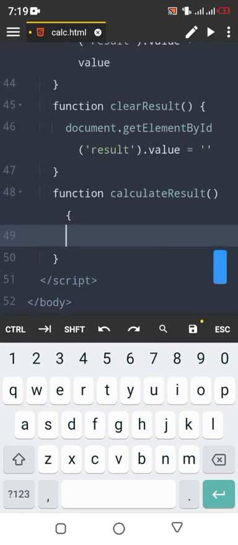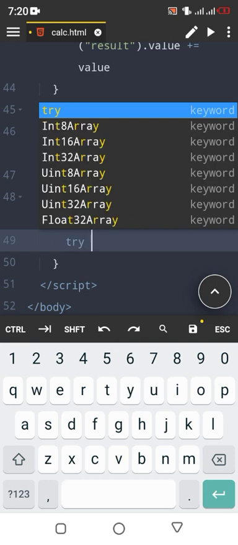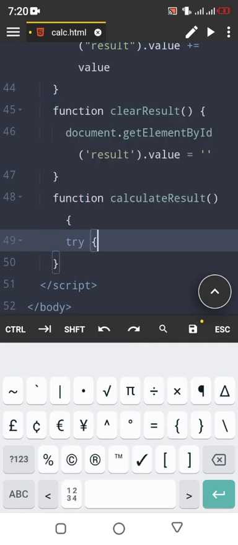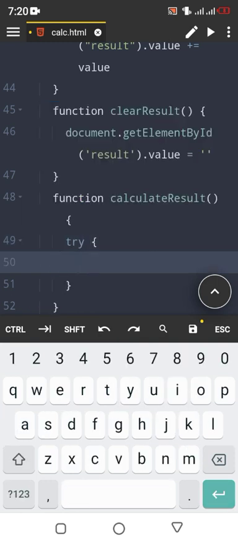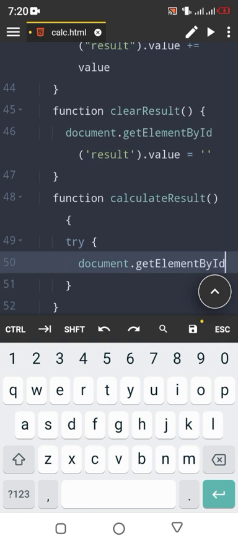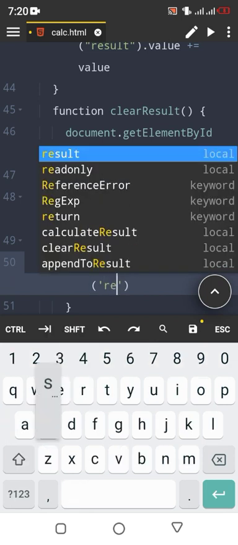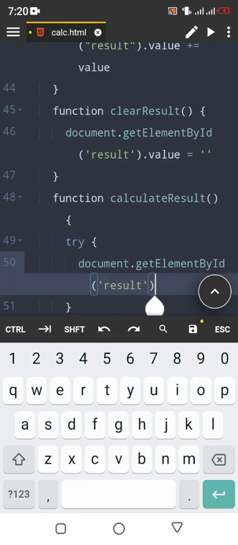In JavaScript it's called try catch, as in Python, try except, if you know that. So we're gonna do try, and then we give it a block of code, document.getElementById. As usual, the ID is result, so document.getElementById result.